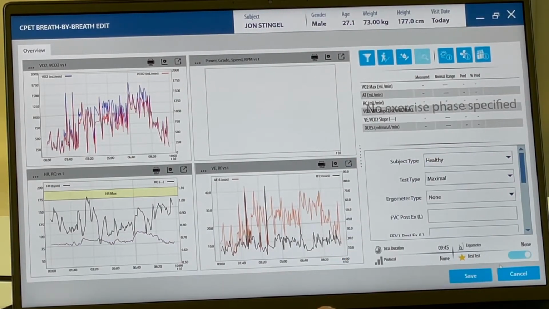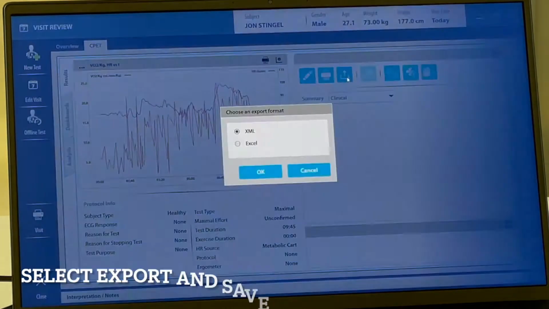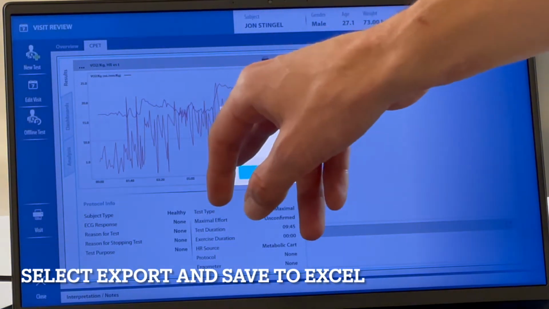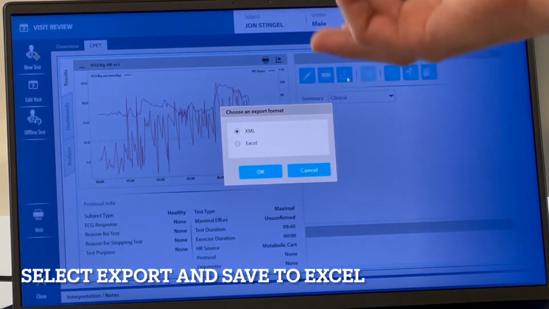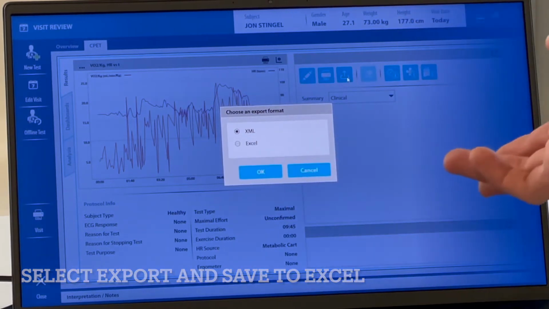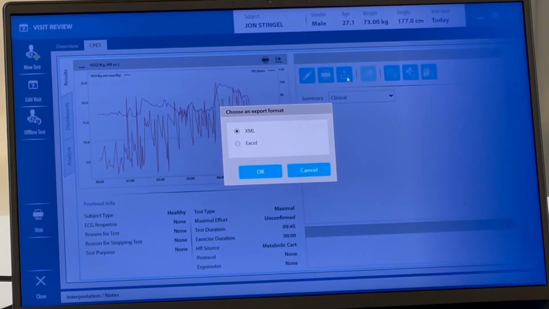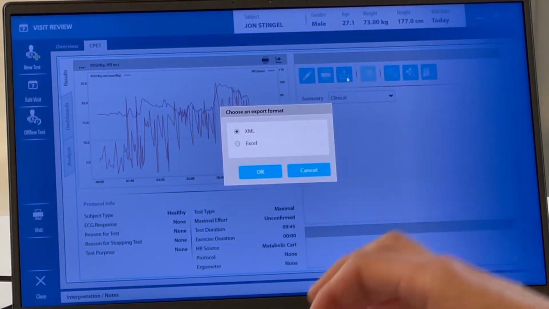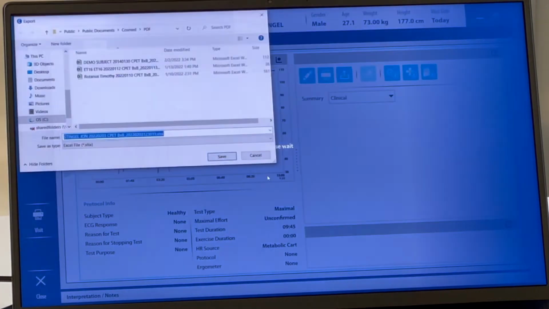I'll just hit cancel here. If I wanted to export it immediately, you just hit export. You have the option to export directly to Excel to get all the raw data. The XML file is literally just a blank file that can only be read by Omnia. So your only reason for that is, say you had Omnia on another computer and you wanted to put that XML file on a USB and take it there and then import it, and then you can do your same analysis. But it sounds like mostly the Excel is where you guys are going to be doing your data manipulation. So you just hit Excel, hit OK.